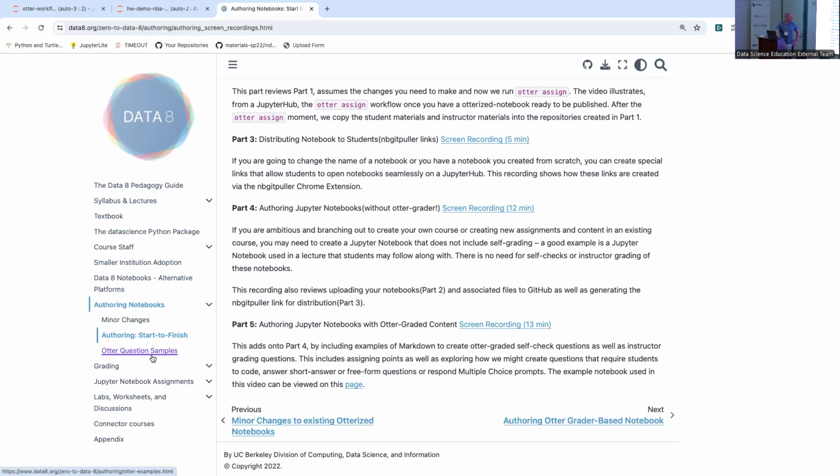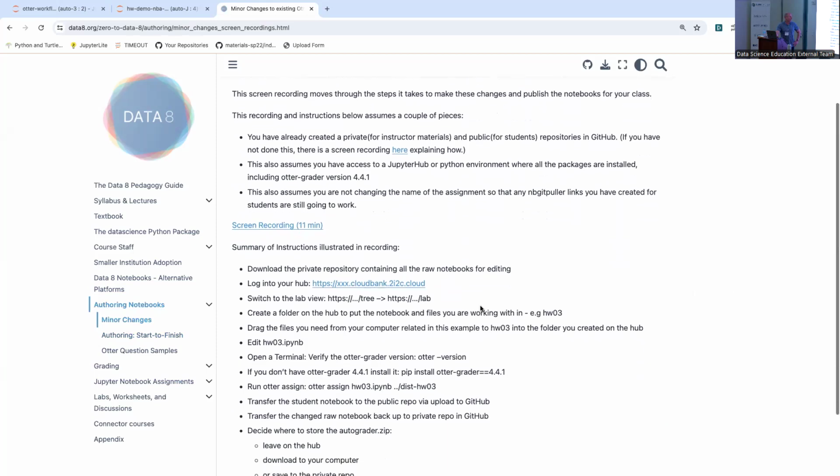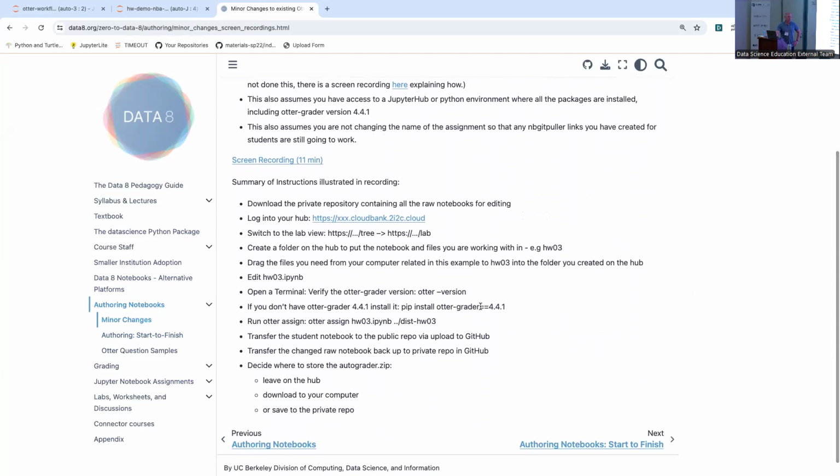So anyway, there's this, and there's also kind of a simpler one. This is start from scratch. And there's also just if you wanted to change one of the Data 8 notebooks or an existing notebook, a quick and dirty change, ways to do that. A little bit of what we were trying to do today was demo Otter. We used to say you have to download this thing and make sure that it's correctly installed on your laptop, which was really hard.